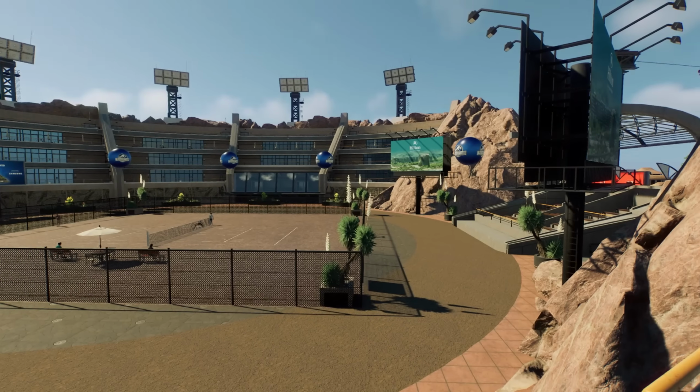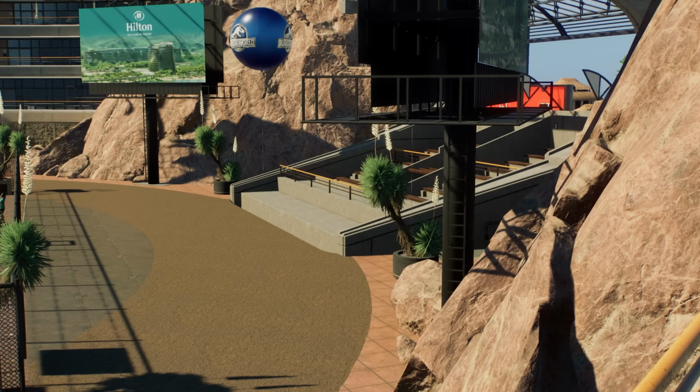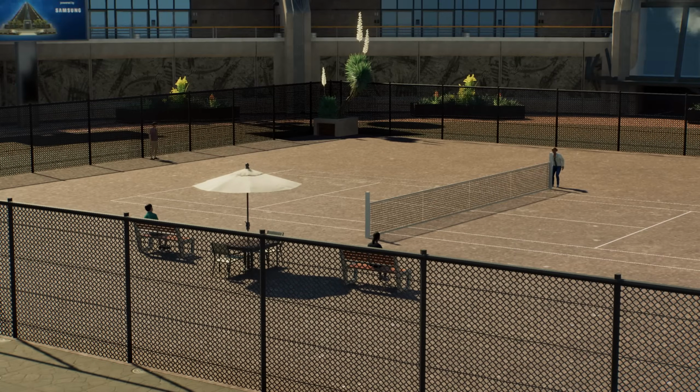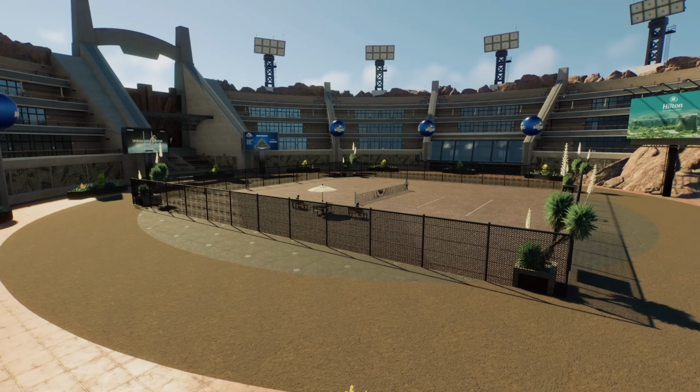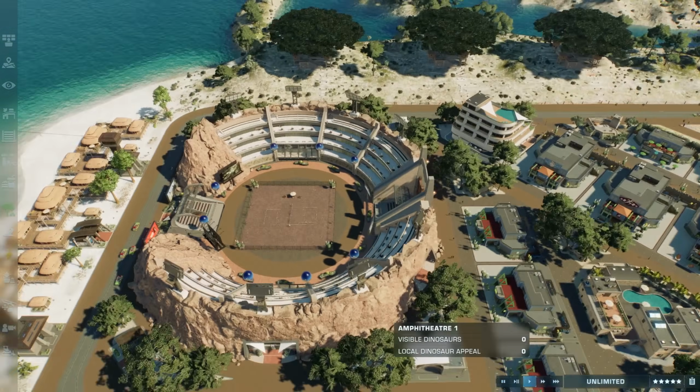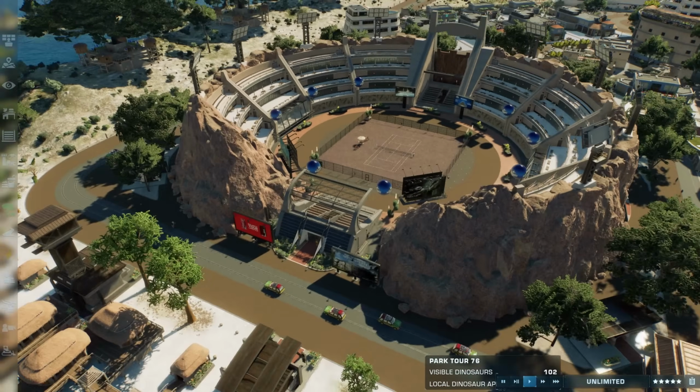You know, with the seats all the way around and the rocky outcrops as well, and they've even put seats there to block out the exit instead. And there's your tennis courts and your umpires, and you can play a round of tennis. Let's zoom out and have a look at that. Look at that. Isn't that fantastic? I think that's a really smart idea.